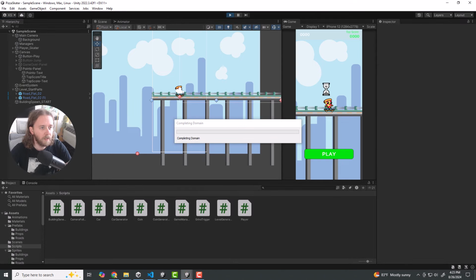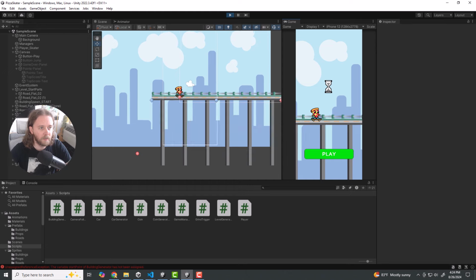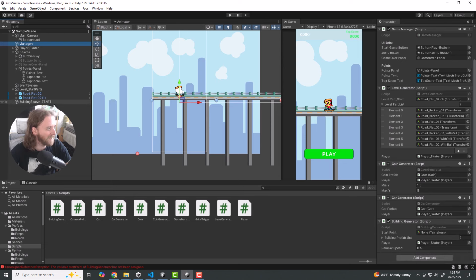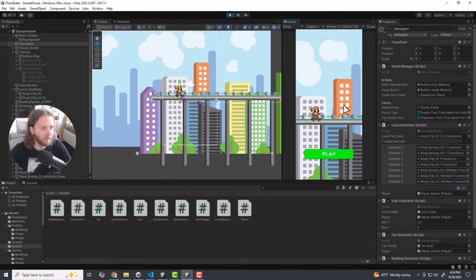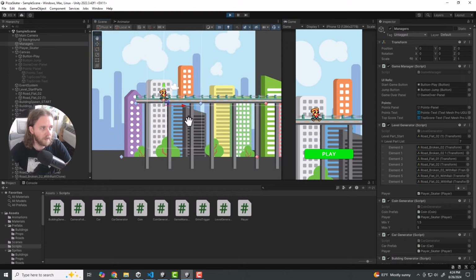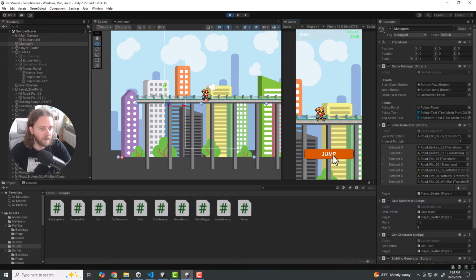So we'll hit play, and as soon as the game starts, we should see that the buildings instantiate. Oops, I forgot to reference my start point here. Okay, let's grab our start point and put that in there, and hit save, and then we'll try this again. Cool, perfect. So we can see the first few buildings generated there. That's perfect. And then we'll go ahead and hit play.